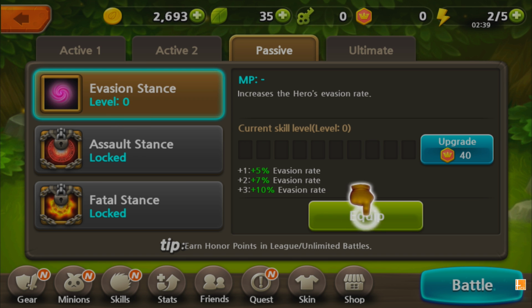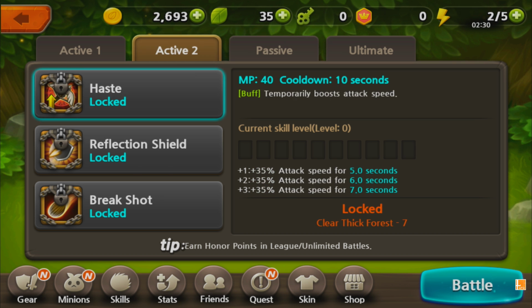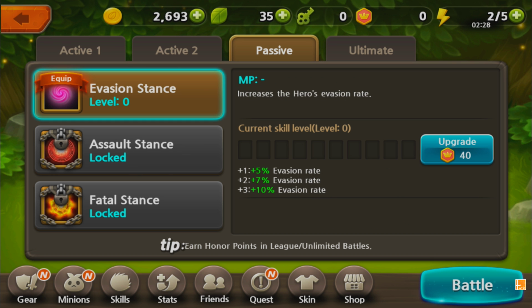Equip this. We finally got evasion stance. We got a new, okay, we have different, whoa. So we can actually have different abilities per character. That's actually very, very interesting. Not many, dude, does any MOBA do that? I think the only MOBA that I've ever personally played that has done alternate abilities would be, what, Heroes of the Storm with ultimates? So that is very, very cool.